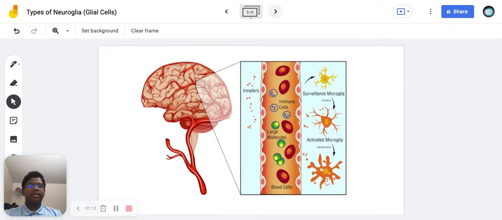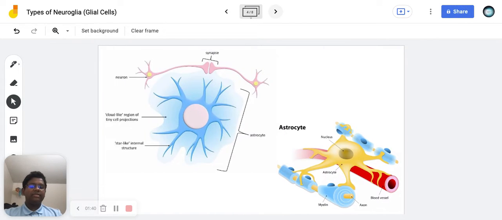Microglia act as the primary immune defense of the central nervous system. These cells travel throughout the brain and spinal cord and protect the neurons of the central nervous system. They do so by engulfing debris such as damaged neurons in the CNS, pathogens, foreign substances, and other harmful materials. They differentiate from monocytes in the red bone marrow and travel to the brain. There they act as macrophages. The rest of the glial cells are considered macroglia.